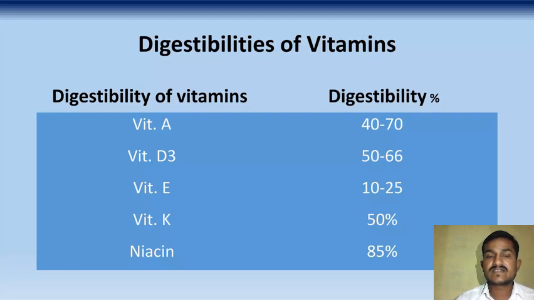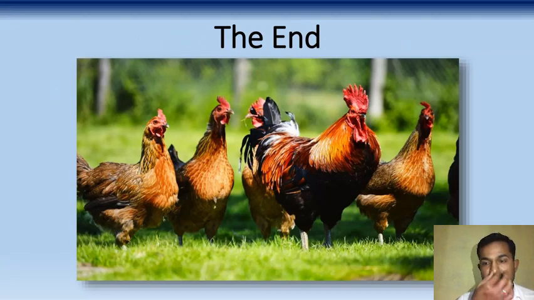Clear? There is no mention of the water soluble vitamins, that is vitamin C and the vitamin B complex groups, which are easily digested by water, or removed with water. Now this is all about the mechanism of digestion in poultry birds. I will explain the next topic, poultry diseases, in the next video. Clear? Okay, thank you.